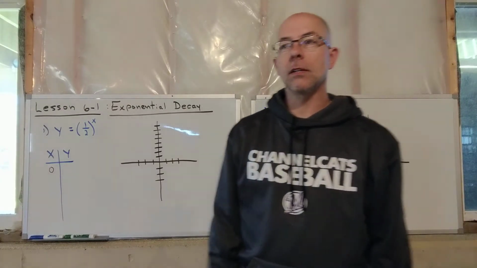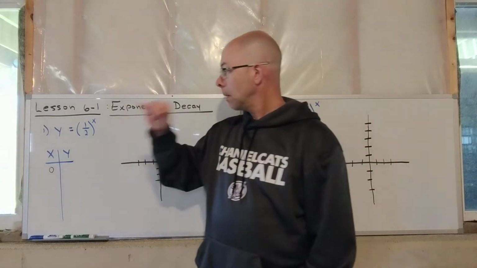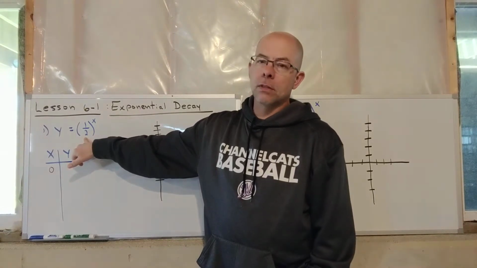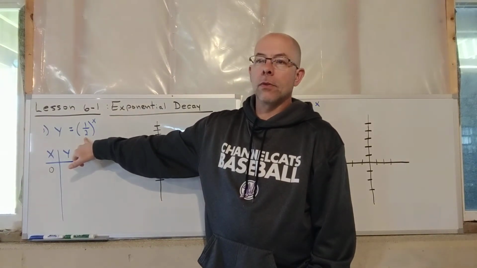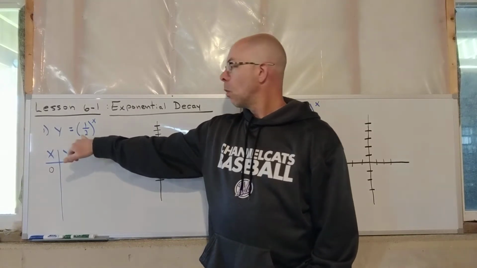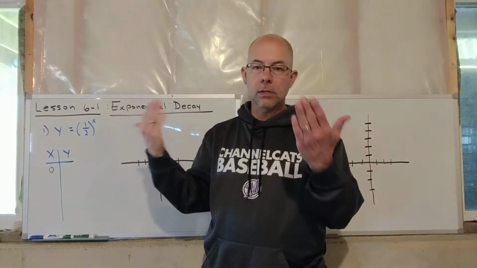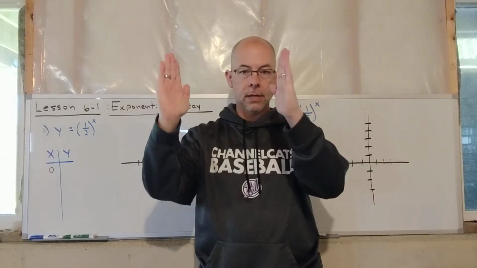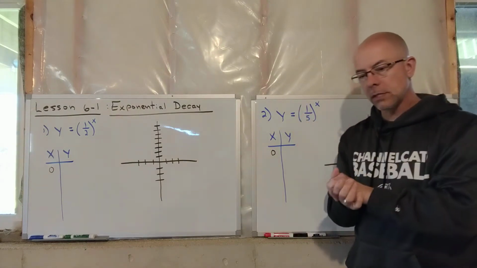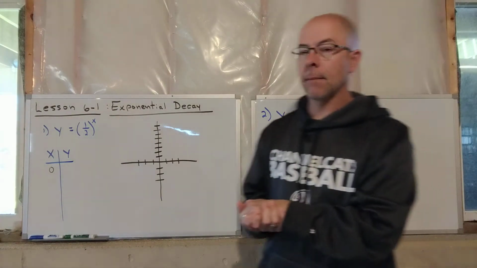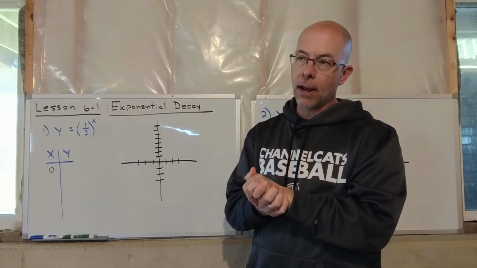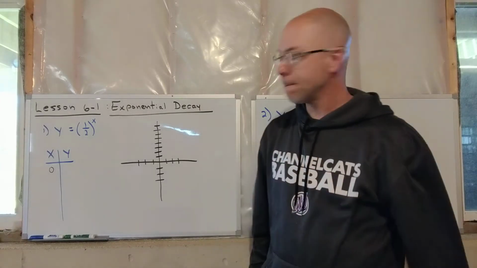Now everything you're going to see this week, this number will be less than 1, but bigger than 0. It doesn't go smaller than 0, and it doesn't actually go to 0. So 1/2 is between 0 and 1. They will be between 0 and 1. 1/5 is between 0 and 1. And I'll do a third example as well, where I use a decimal value instead of a fraction like this, just so you get the idea.